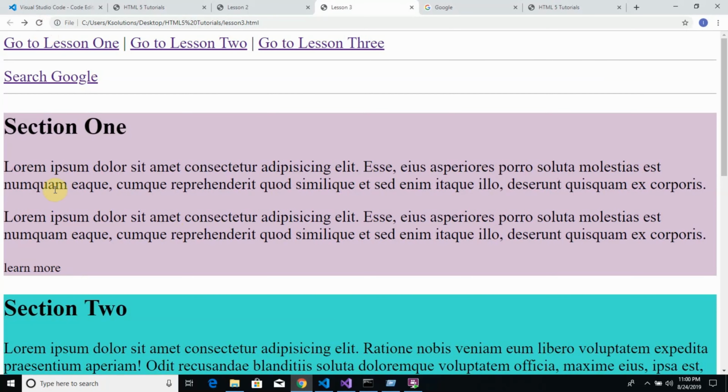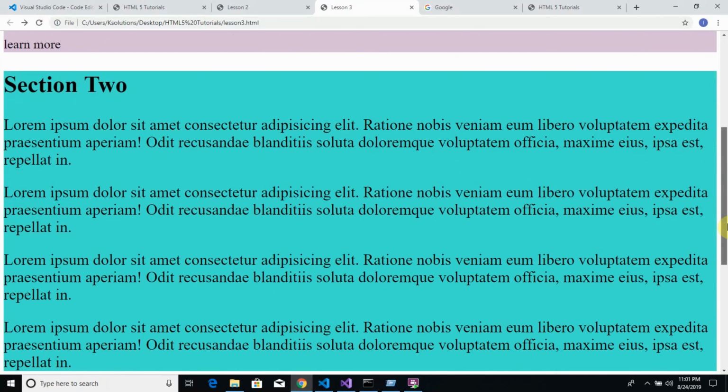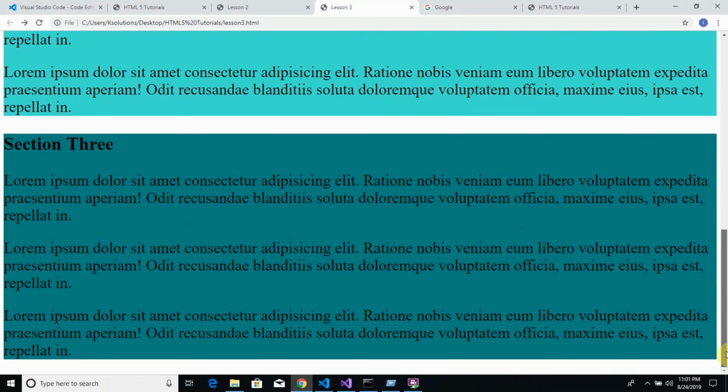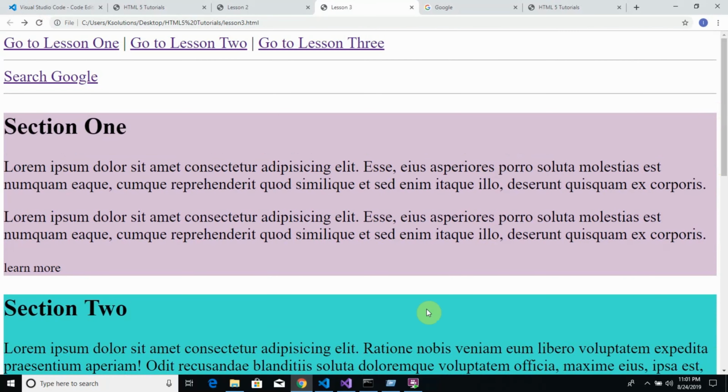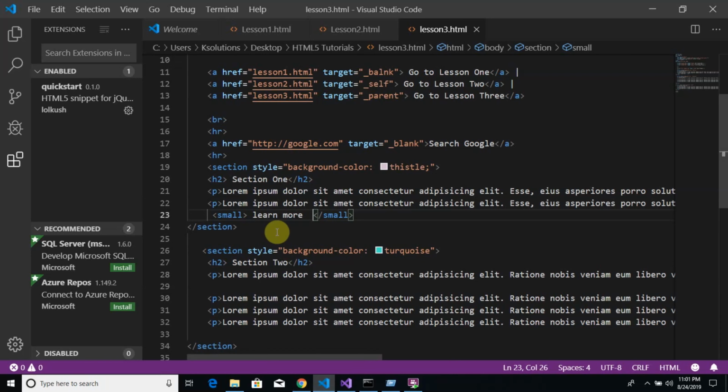It's a bit smaller than the rest. My intention is that when a user clicks on this "learn more", it goes to section 3. You can see that it's not a link yet, it's not behaving like a link because it has not been linked. I want it to scroll down here and go to section 3. So just sit right and see how it's done.